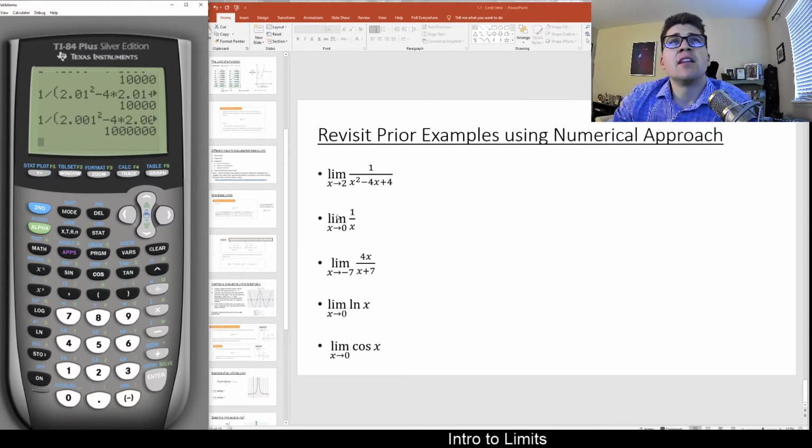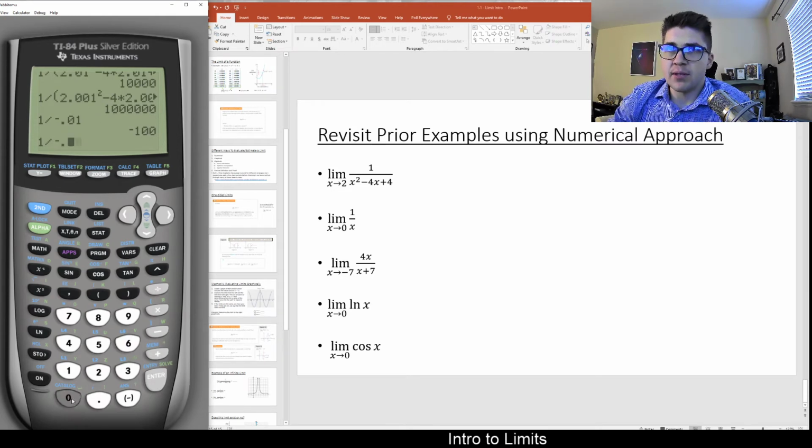Now let's say we wanted to check the limit towards 0 of 1 over x, which we have already stated does not exist from a previous video. But again, we could check a little bit to the left of 0, so say negative 0.01. And when you're at 0, you want to make sure you're checking both negatives and positives. If I did 1 divided by negative 0.01, that would be negative 100, and 1 divided by negative 0.001. So again, I want to get closer and closer to 0 from the left-hand side, and what I can see is those are getting increasingly large and negative. And my guess here would be, again, probably headed towards negative infinity.